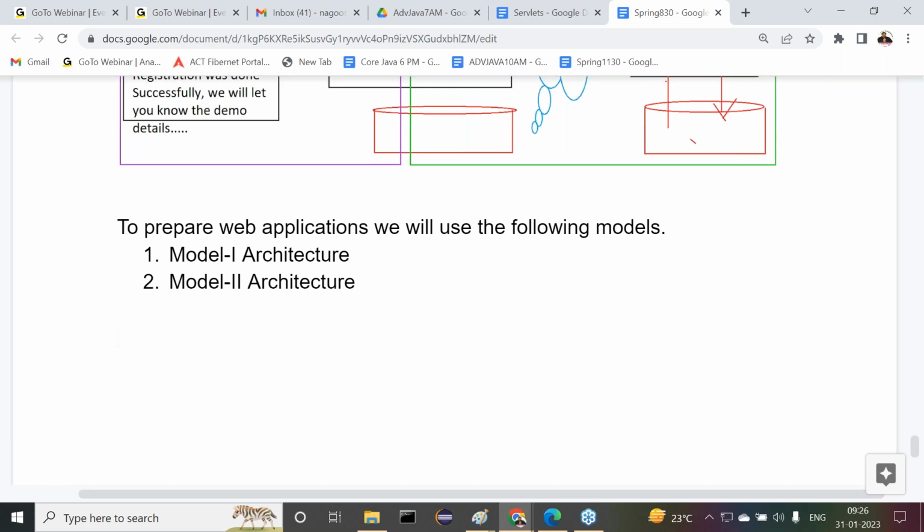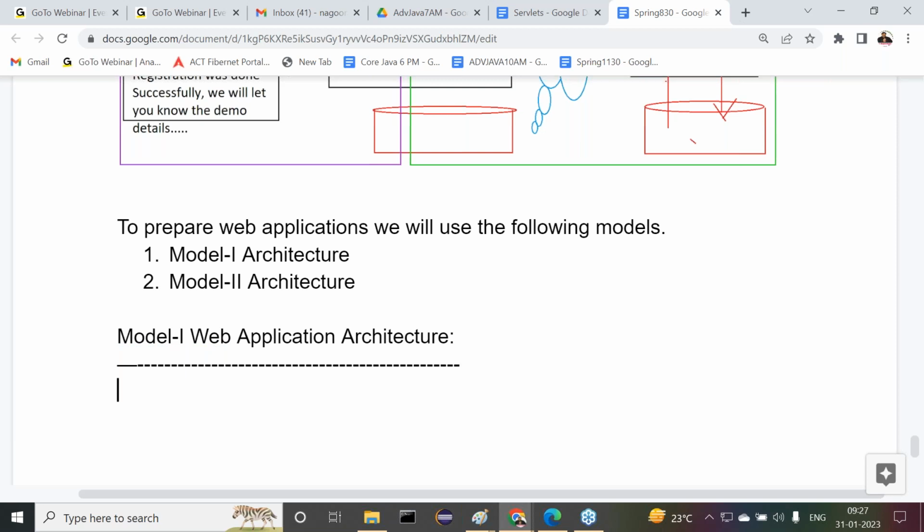What are the two? First one is model 1 architecture, and second one is model 2 architecture. First, we are going to understand model 1 web application architecture. What exactly is this model 1 web application architecture? We are going to understand it clearly now.